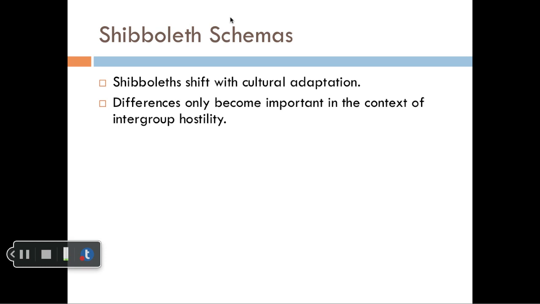Now, when I say they'll shift with cultural adaptation, think about it. If one of the Ephraimites said, okay, our people are getting slaughtered because they can't say shibboleth, so I'm going to start a school, and I'm going to have all the Ephraimites come to me, and I'm going to teach them for $5 to say shibboleth so they won't be slaughtered. And so we start teaching the Ephraimites how to say shibboleth. An Ephraimite walks up to the passage. They say shibboleth. The person says shibboleth.